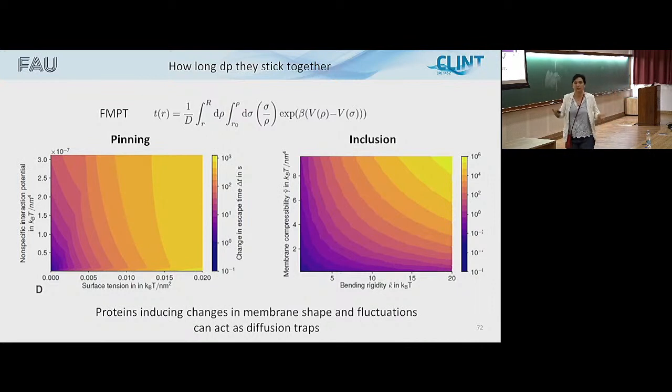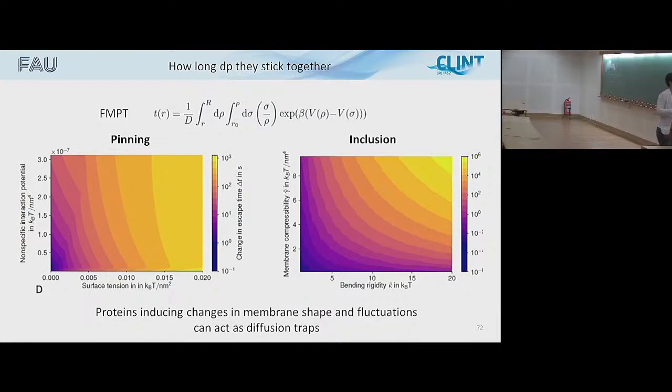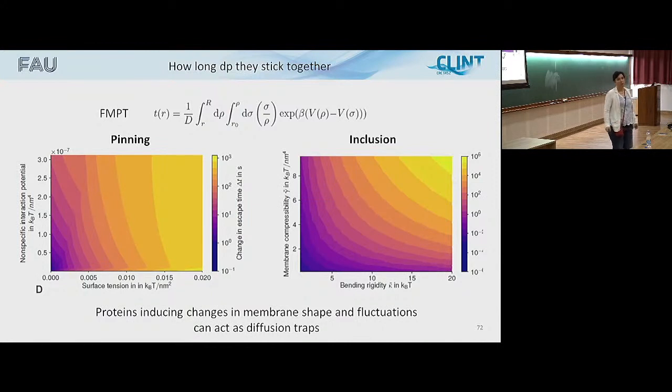There's a standard tool in statistical physics. We know how to do that, right? And again, you will see that with small variations in surface tension and small variations in whatever parameter you choose in a system, you can actually change this time from being very small to super large, 10 orders of magnitude, with very, very small variations in the system parameters. So here, I am changing the membrane compressibility, the membrane rigidity, surface tension, whatever you like. Small changes will do a lot because there is this strong sensitivity and long rangeness in the system.